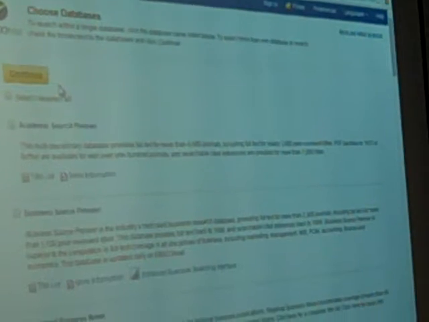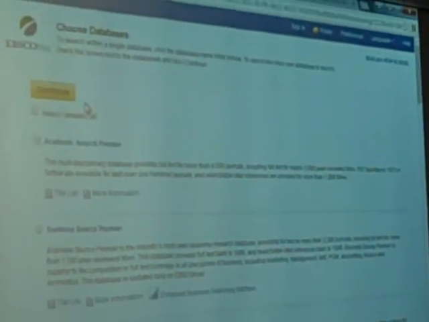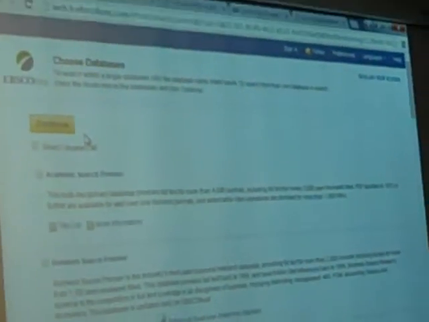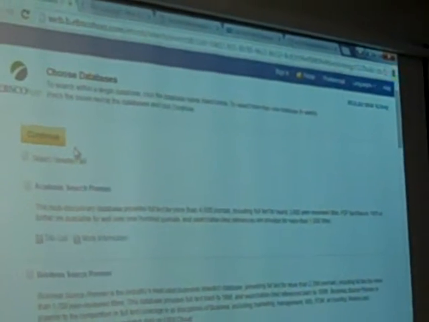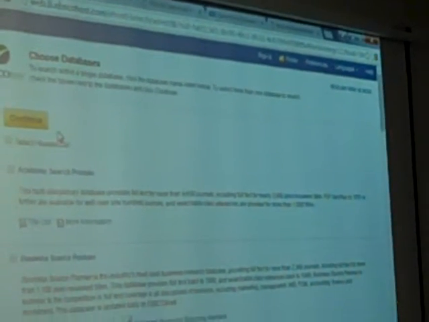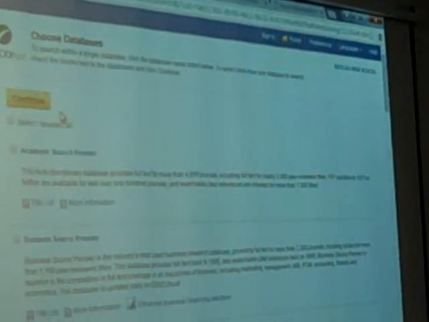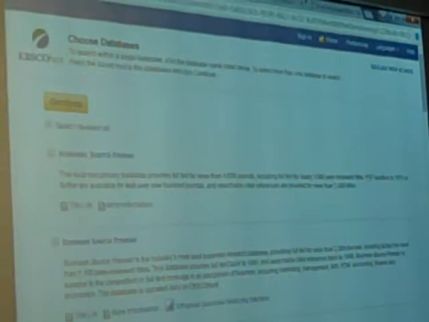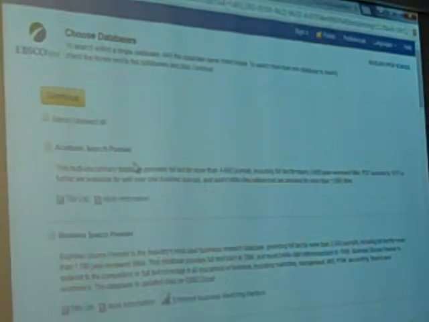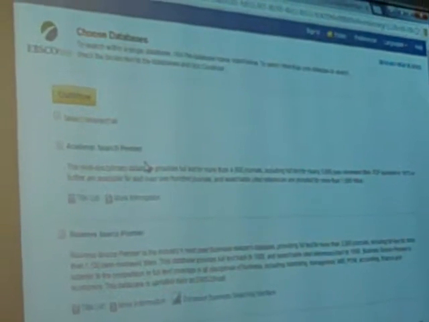Great. That's how you're going to get there, is through the district webpage. On the district webpage, there is an option under student/community. District library is the second choice. And then from there, you're going to click on the high school. And so the EBSCO databases are on the high school page as well, and I'll show you.